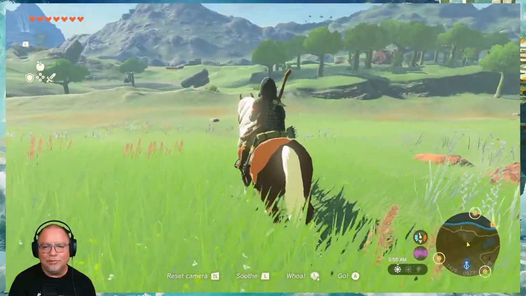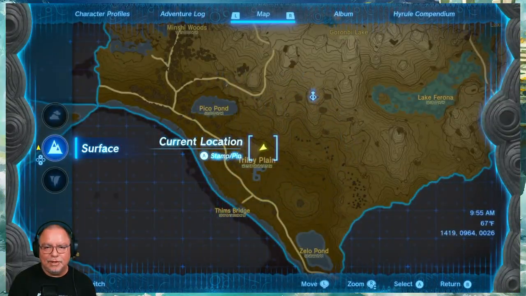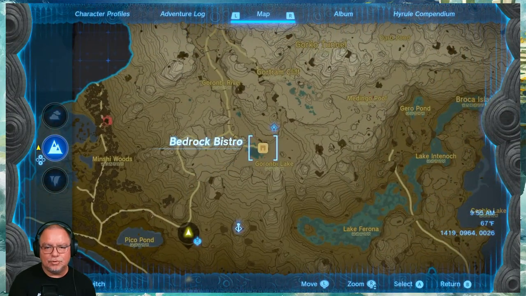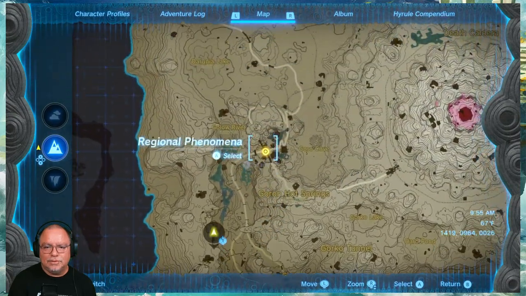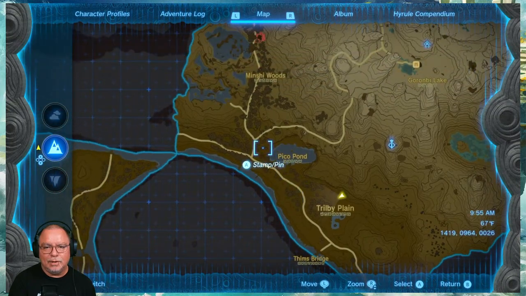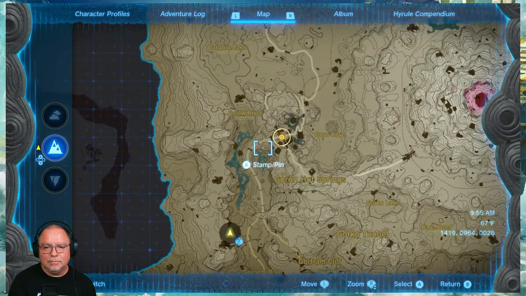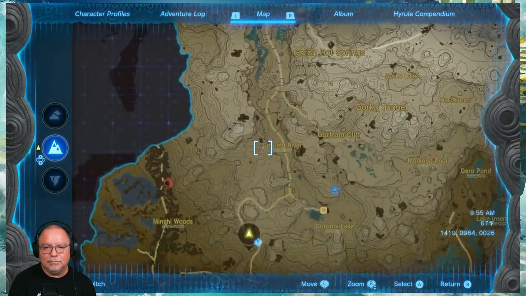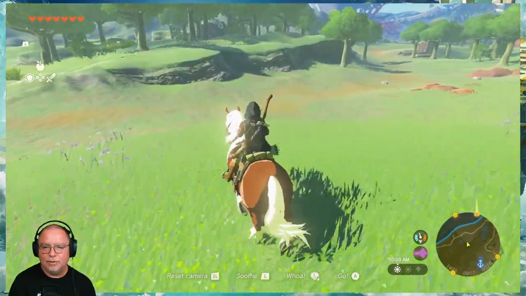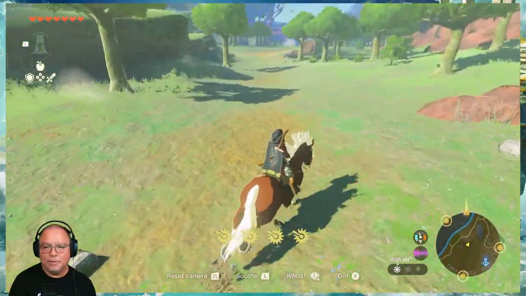How did you get way the heck over here? All right, let's look at a map. So, if I follow that road... What's that over there? That's the bistro. And then that's there. So, I want to get on the road, so I can start heading that way, and then go up along all this to get to the regional phenomenon. All right, I'm game. So get to the path. There it is. I'm not going to go the whole way there, but let's see how far I can go on this path.